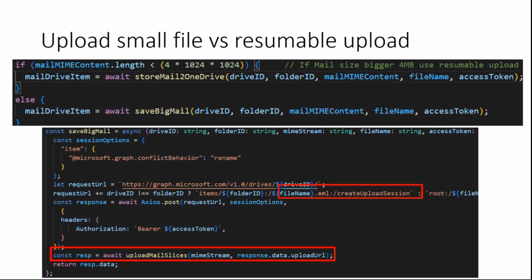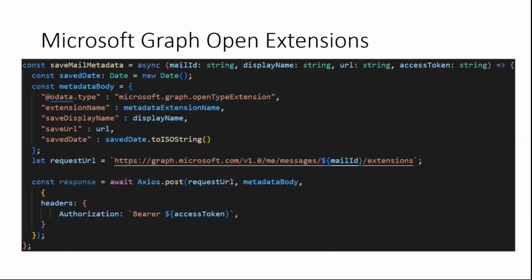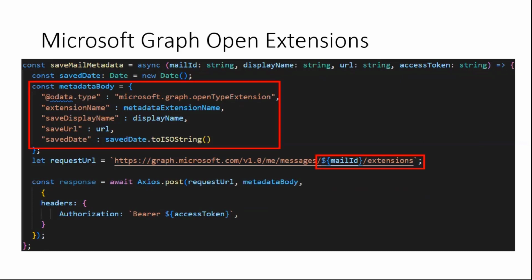How do I achieve that? Of course, I could have a database or SharePoint list in the background and write down every mail I already stored. But the easiest thing to achieve this are Microsoft Graph open extensions. With Microsoft Graph open extensions, I can simply add any kind of simple metadata of my choice to Microsoft Graph objects, such as my mails. So I could even write the shoe size of the author of a mail to a mail if I would want to. That's quite easy.